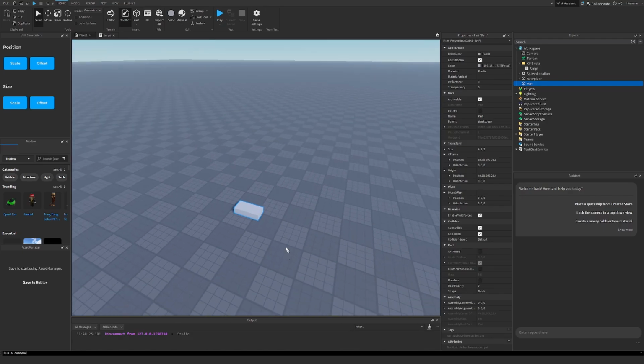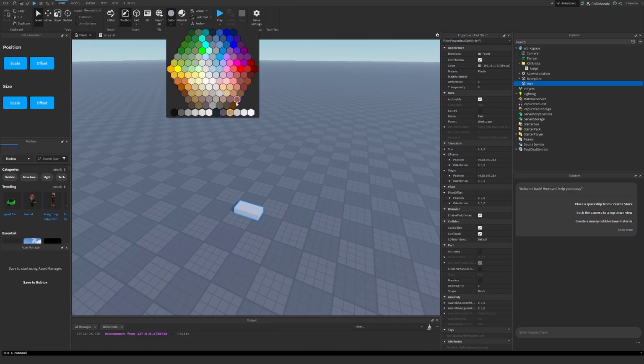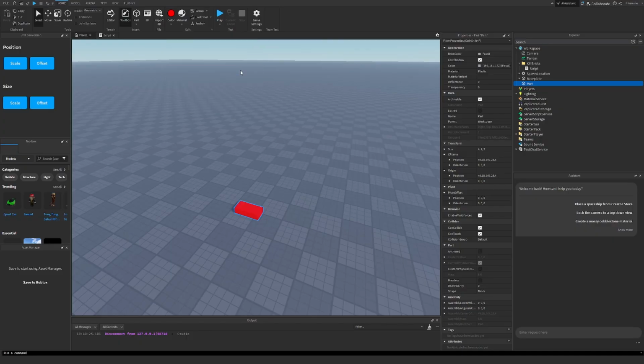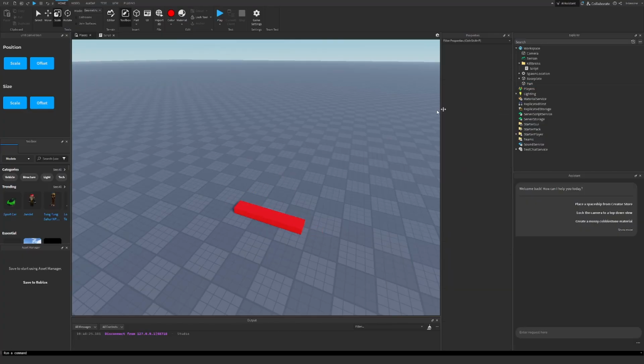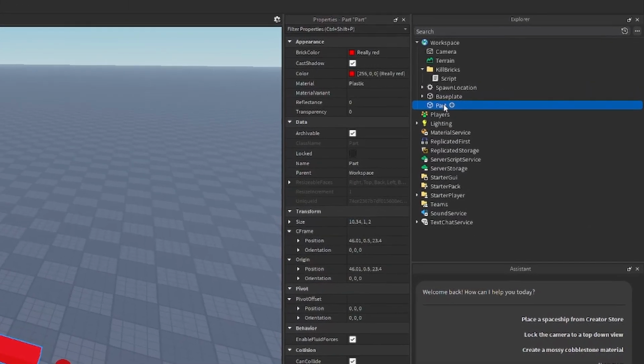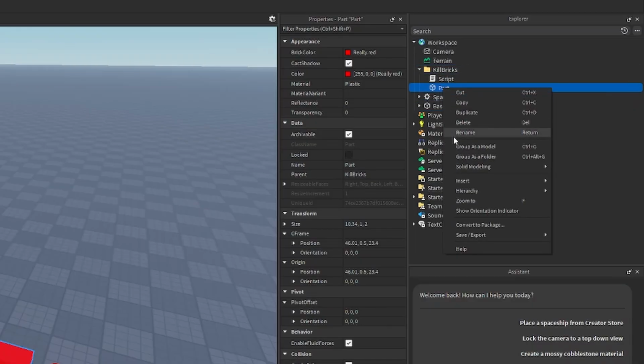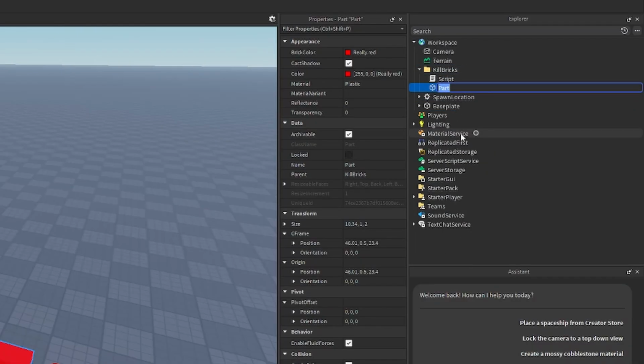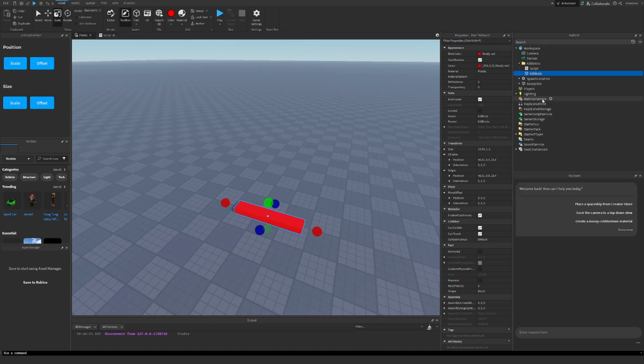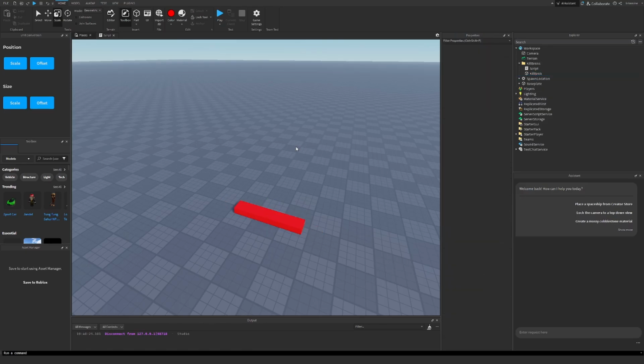We're gonna make a brick here, and since it's a kill brick, we're gonna change the color to red, just to give it that kill brick look. And maybe I'll scale it a little bit, just a little bigger, maybe about 10-ish studs. And then right here where we added it, we're gonna put it in our KillBricks folder so that it's inside. And for laughs and giggles, let's call it KillBrick as well, just so we know what it is. In some cases, if you want to add different types of KillBricks, you want to make sure you name it according to how you want it to be used.